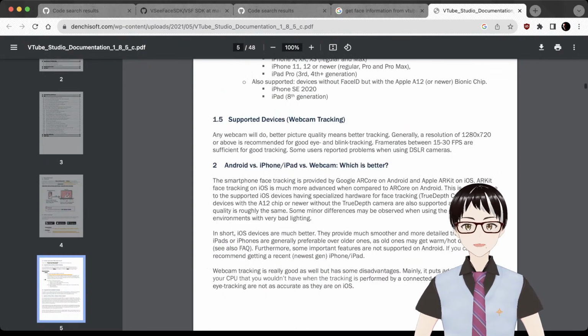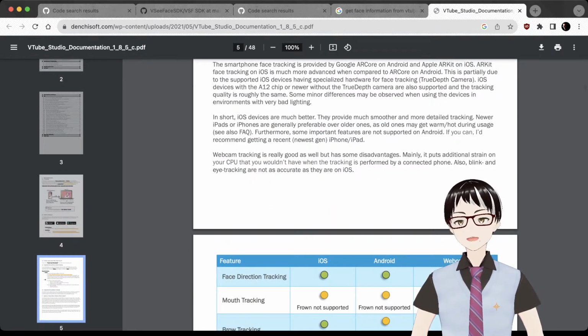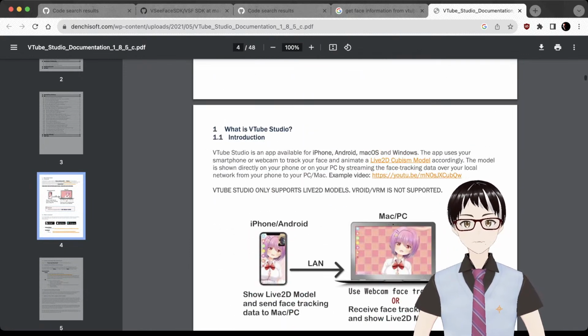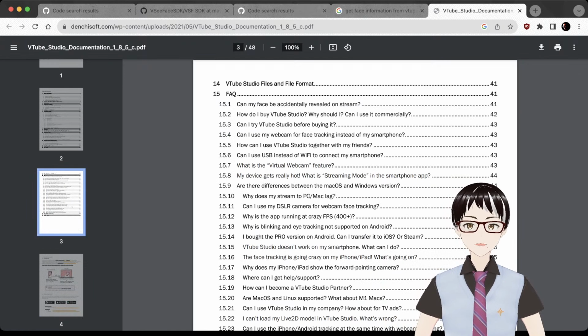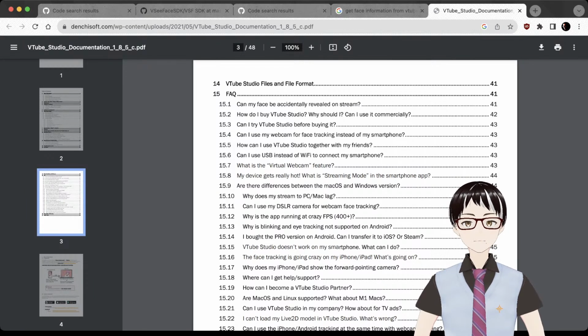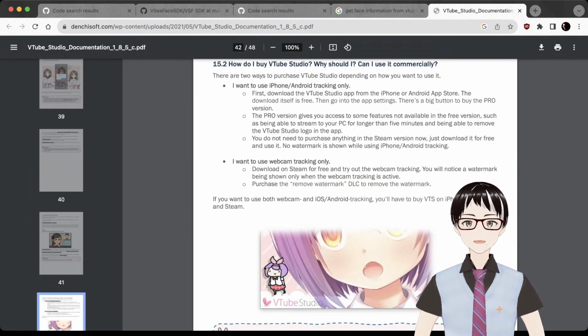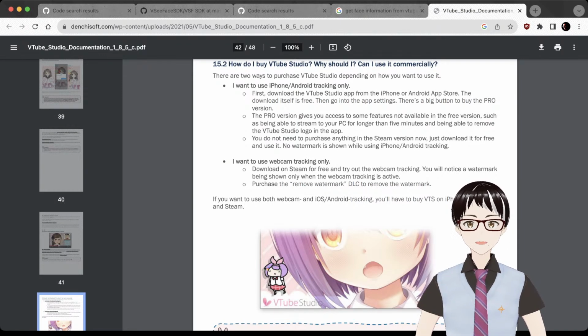Supported device, which I know. And how to work, which I know. How do I buy a VTube Studio? How can I use it commercially?